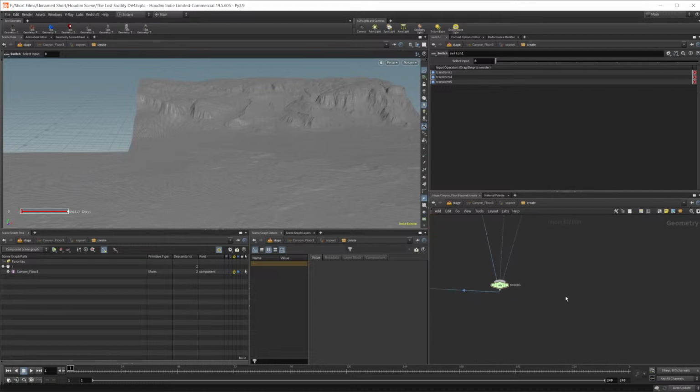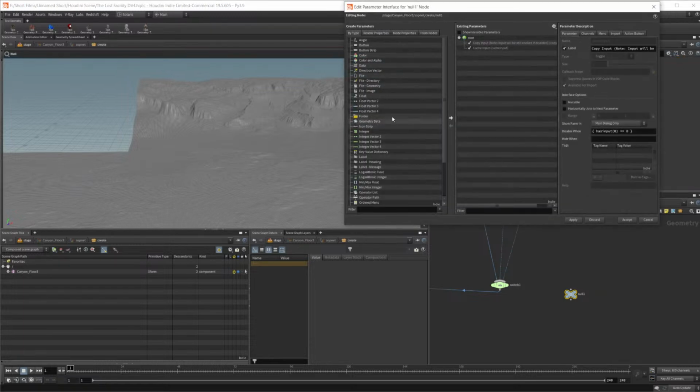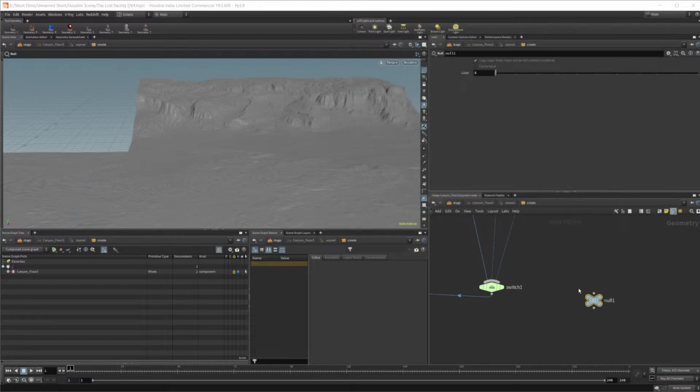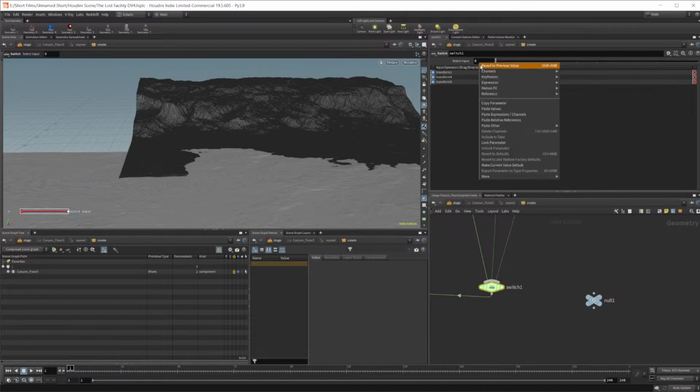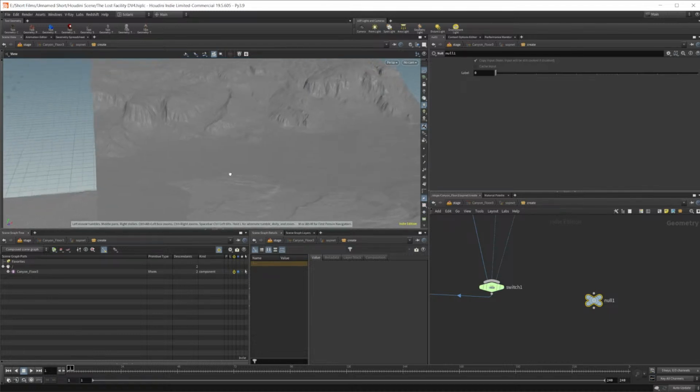So let's just set up a null here just so we don't have to worry about the outlines there. So I'm not even gonna bother naming this. Let's accept that, and let's copy this. Paste the relative references in there, and then we can just control which input we're on based off of this null. There we go. Okay.